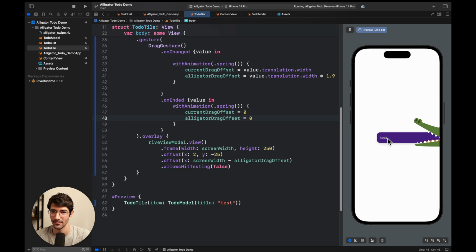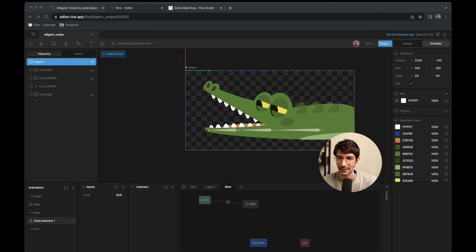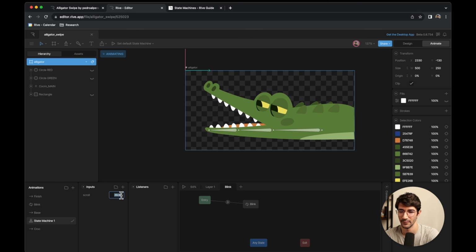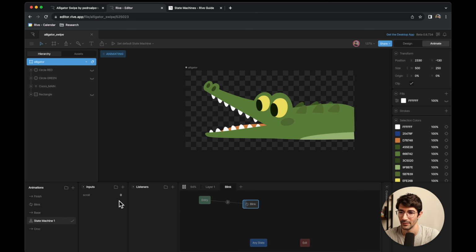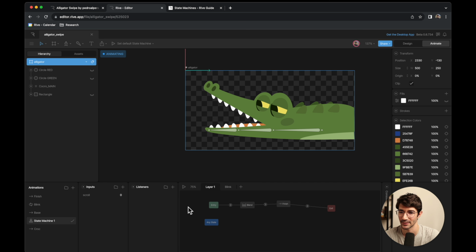What we want to do now is let him chomp. So as we are moving this, he needs to slowly move his state machine input value to chomp down. If we go to the animation file and go to the animate tab, let's just move my head, play, and you can see we have this value of 59. This should actually be starting at 0. But if we move this slowly up, eventually he'll start chomping down. The reason it takes a while for him to chomp down is because that's how I set up the animation. So there are multiple animations we have here.